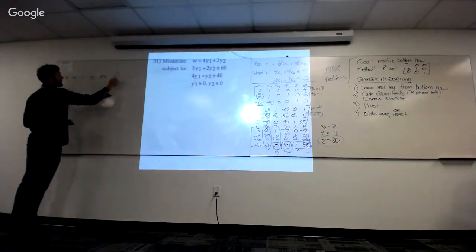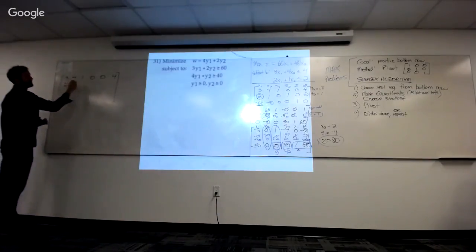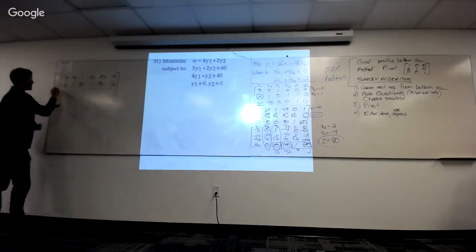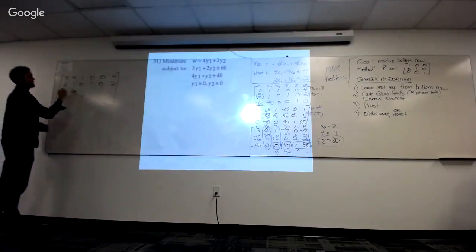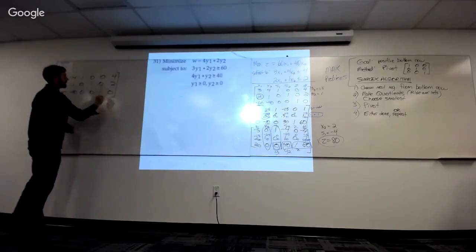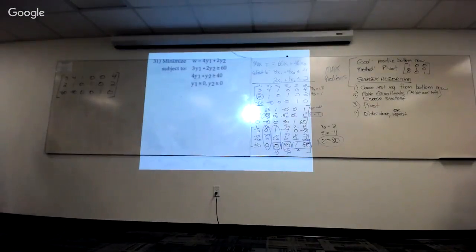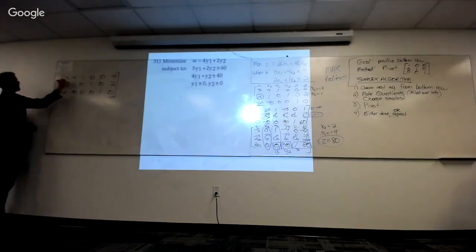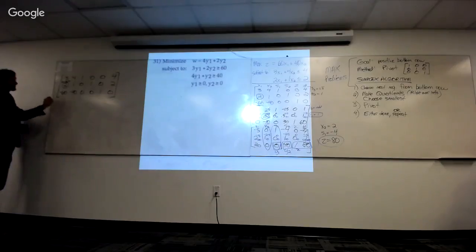Now, Sadia, go ahead and write this down, and anybody else, this is good practice, a good overall reminder. 2, 1, 0, 1, 0, 2. And then we have negative 60, negative 40, 0, 0, 1, 0. Okay, and we did the whole simplex algorithm to say that this would be our pivot. And so I'm going to write down the word pivot. So we're going to do some work.